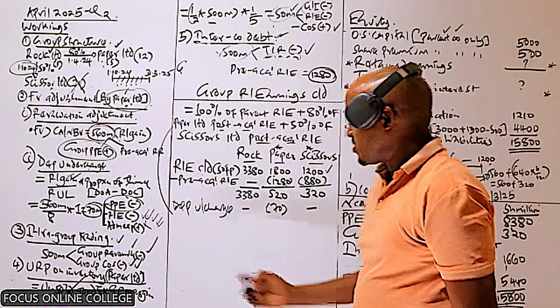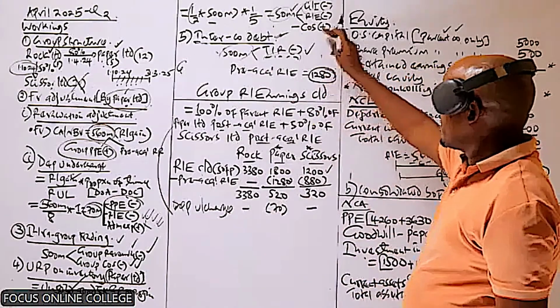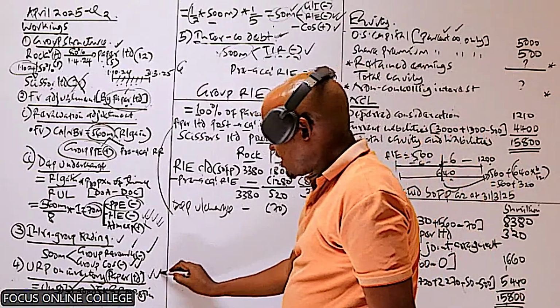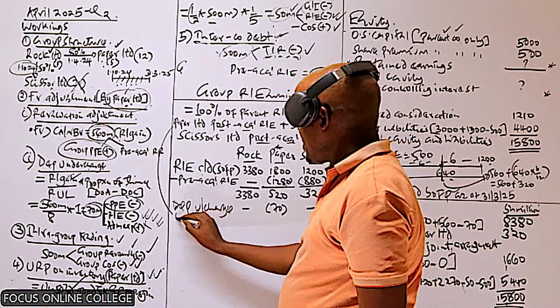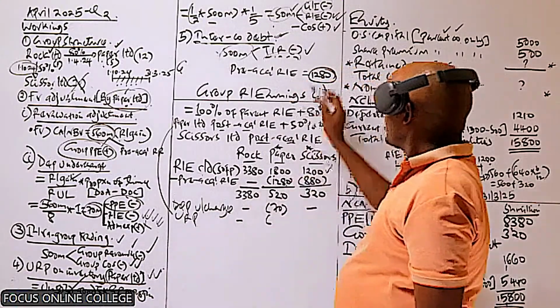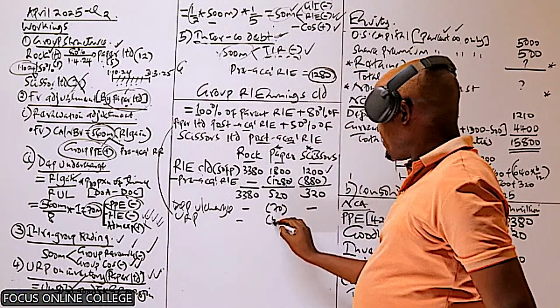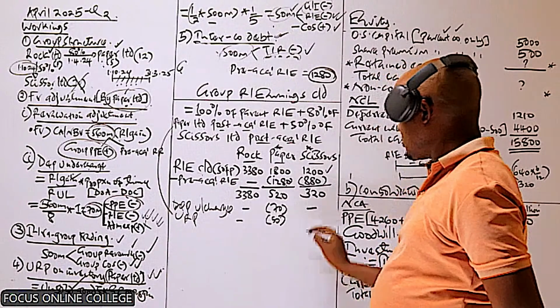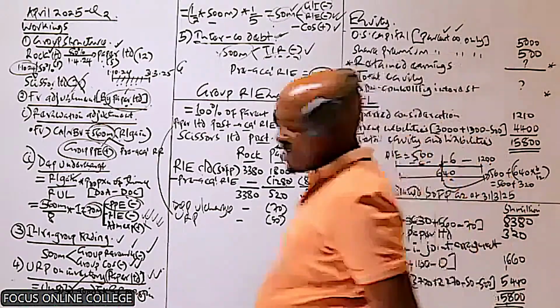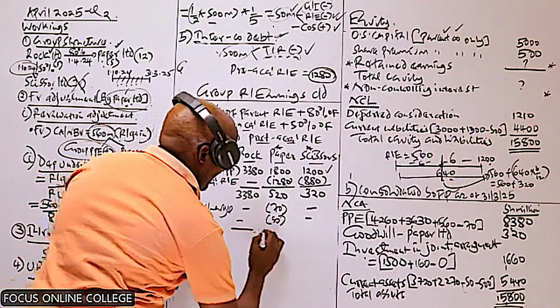So this and this will not affect that, but we have this, unrealised profit. We say this one will also be deducted from the retained earnings still of paper. So we have an unrealised profit that will also be deducted from the retained earnings of paper, 50, like that. Do we have any other adjustment? I can't see any other.